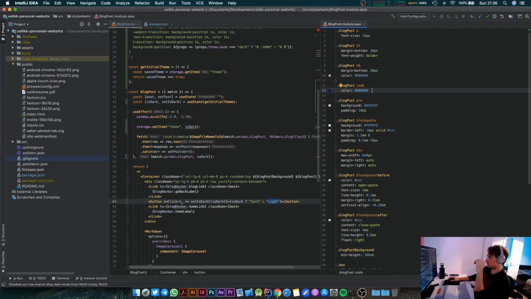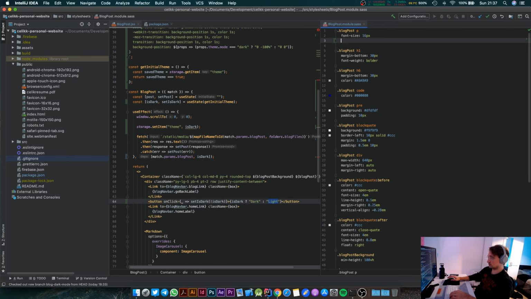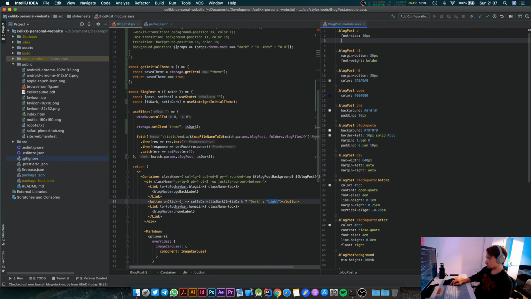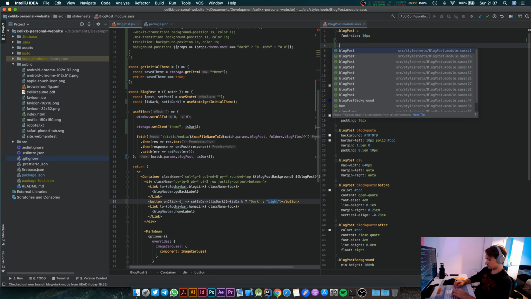So okay, let's start by modifying the background color, the actual background color. Let's try. Let's try this.